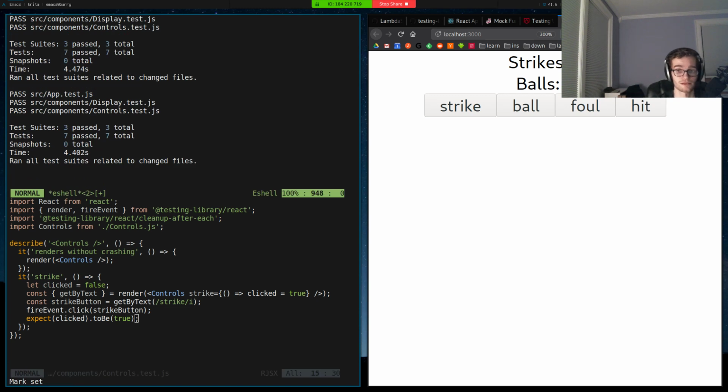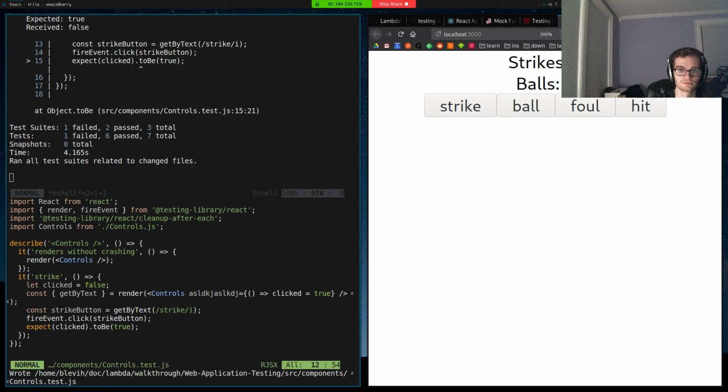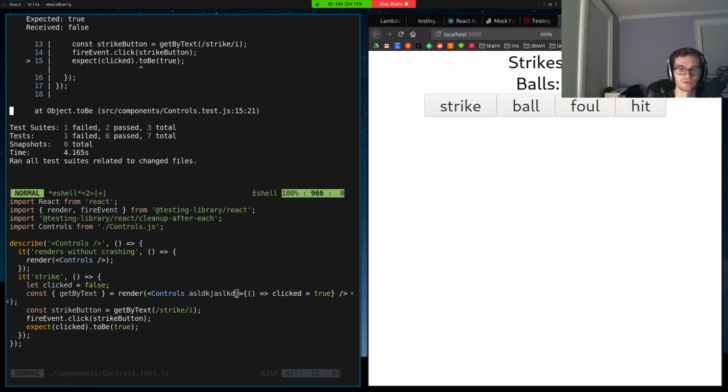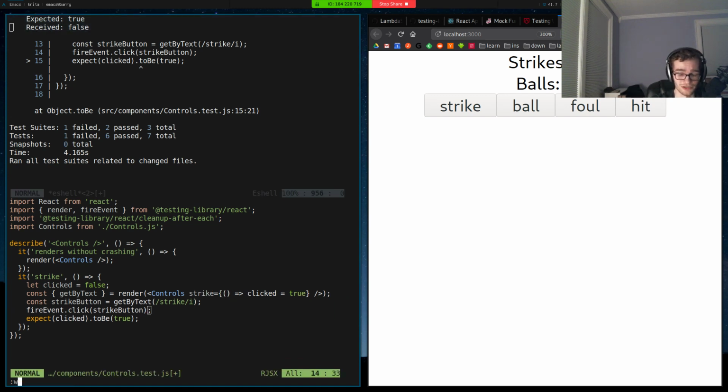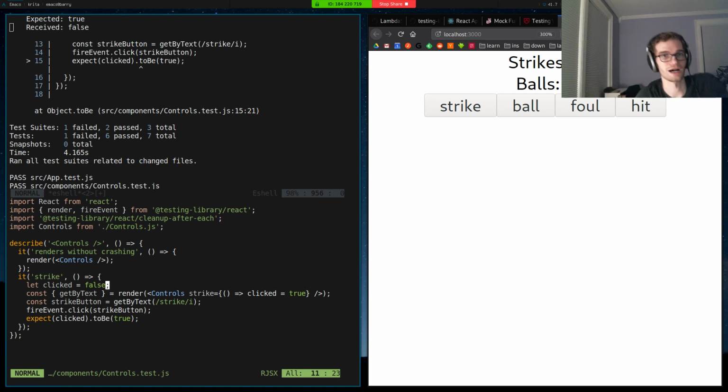And this test passes. And let's double check. What if I change the name of this to something to make this test deliberately fail? Yep. So we expected it to be true, but instead we received false. So this is a neat trick to figure out if our function was run. However, there's a bit more of an official way to do this. We also didn't talk about this, but while I have you, I'm going to show you. And that is our Jest mock functions.